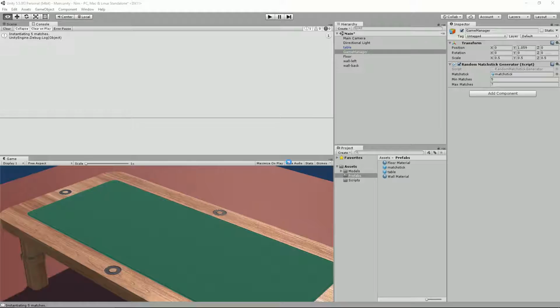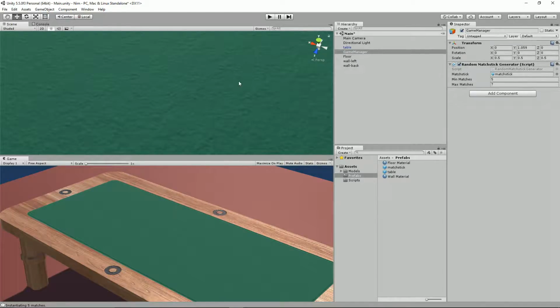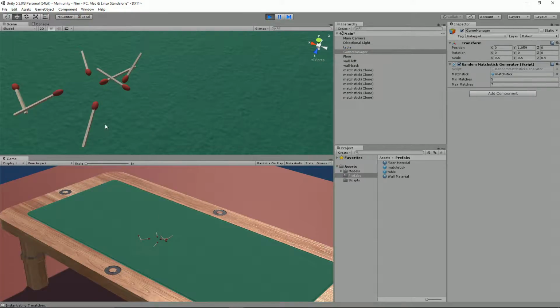Okay, guys, that is the end of this video. We've done quite a lot here. We've created our random set of matches and we've made them drop onto the table. We've also done some cleanup thanks to Master Keith. You've helped us out, sir. How many matches is that? Oh, I changed it in the code. You remember we need to change it here. 10 and 35.